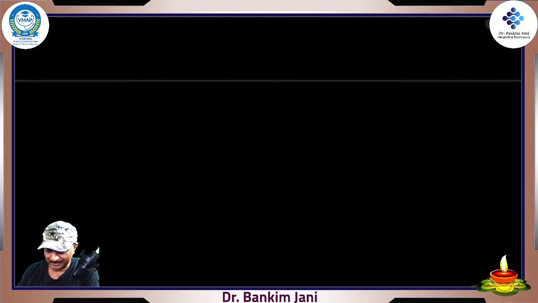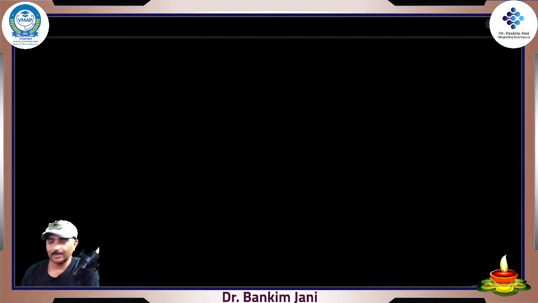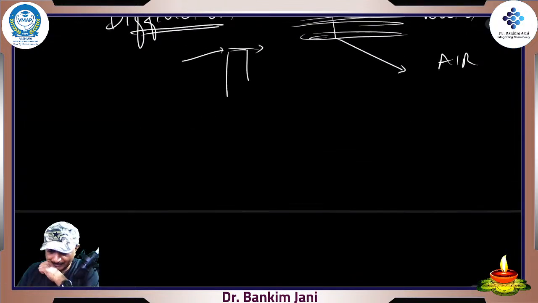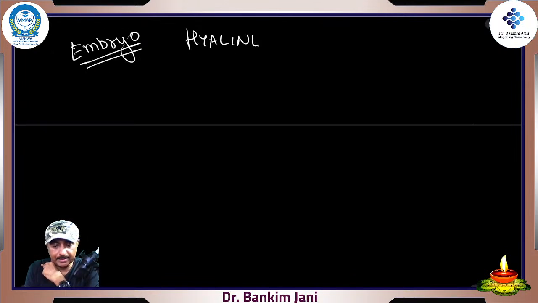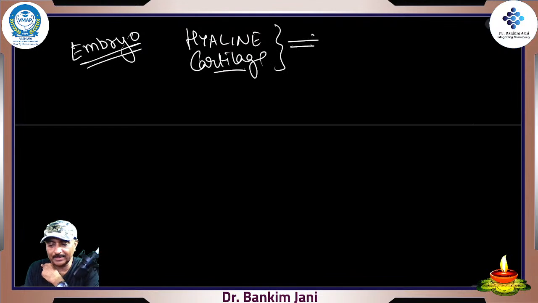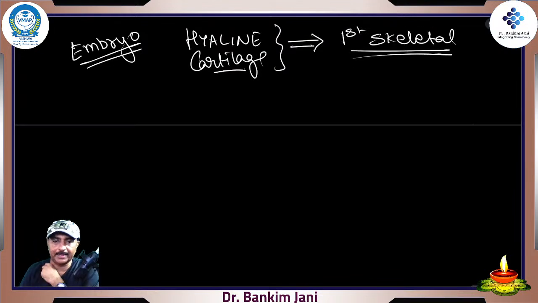So this was physics. So let's change the page. Now we say that where exactly? By the way, I'll use this much space for something very interesting. Now see, in the embryo, this hyaline cartilage is so important because it is the first cartilage. It is this cartilage which will form the first skeleton, those micro small bones. When they are formed, first that first skeleton is laid by this hyaline cartilage.